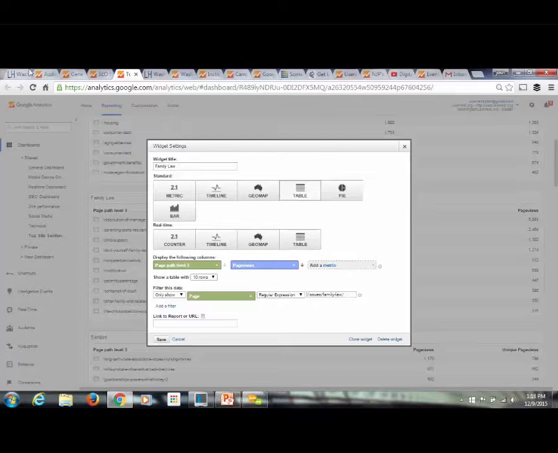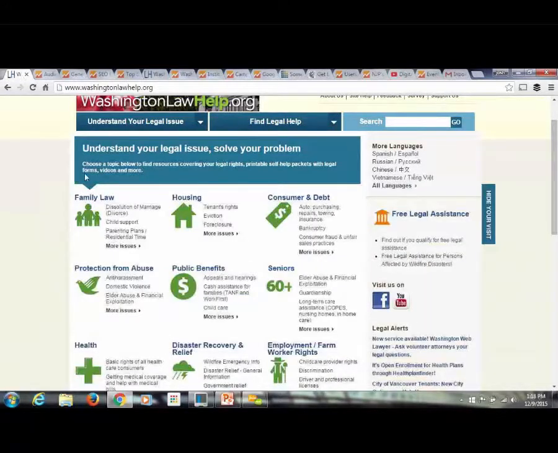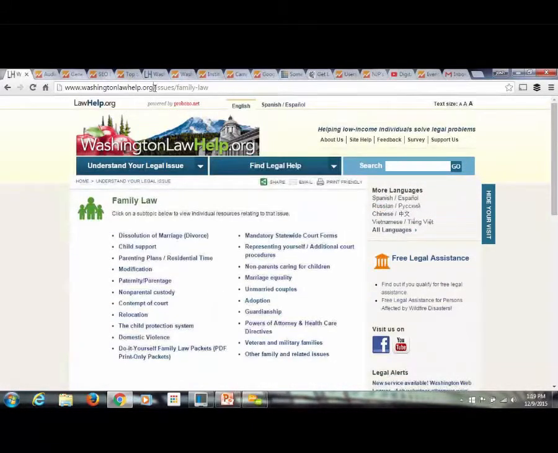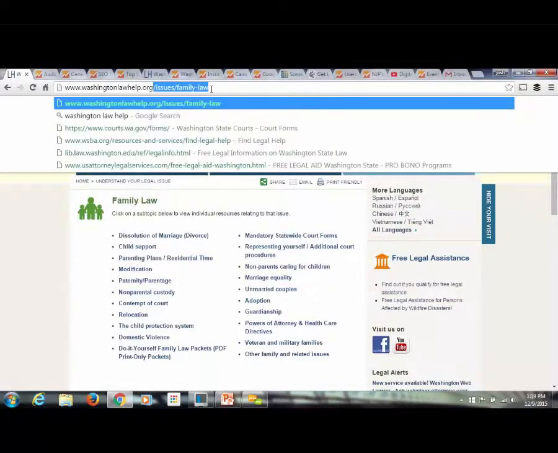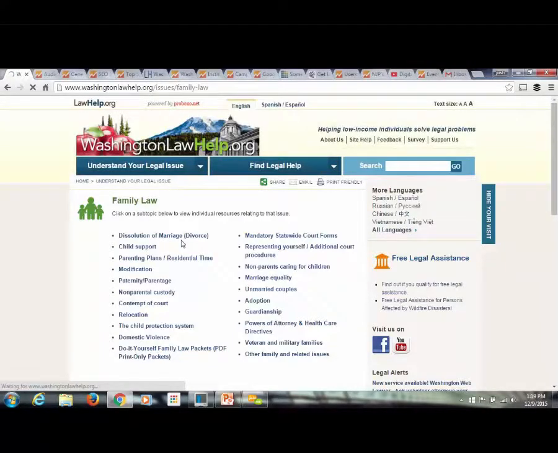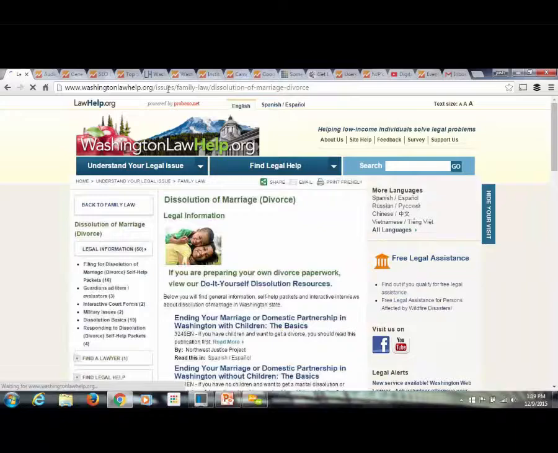And you can see here, I'm going to jump back to the Washington Law site. It seems to be loading a little slow, but here we go. This is the URL string I'm referring to. And what you see here is there's patterns, so issues, family law. But if I went to the divorce section of this, you'll still notice a pattern within the URL string itself. We still have issues, family law, but then we have the divorce part of the string.